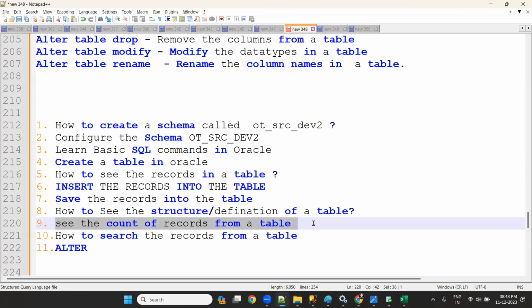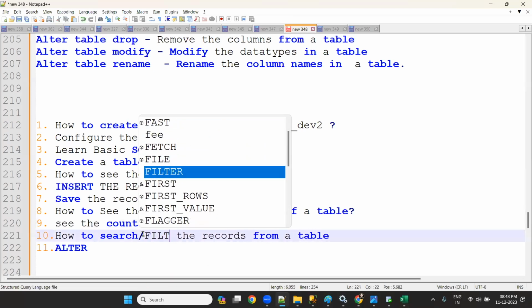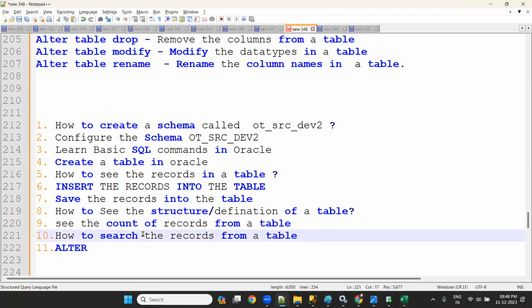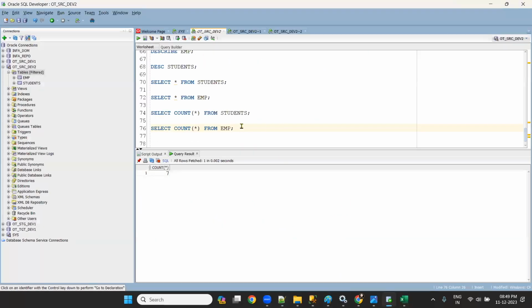Now, the next one is how to search or filter the records from a table. For example, I have the EMP table, correct?